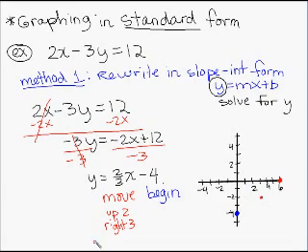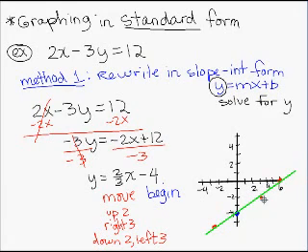Or you could move down 2, but then we would have to go left 3. And you can see that if you went down 2 but right 3, then it wouldn't make a straight line. But if you go down 2 and left 3, somewhere over here, then it will make a straight line. Okay, let's connect that and make a line out of those. Let's see. Right there. That's a little bit bad. Here, let me try that out again. Is that any better? Kind of.